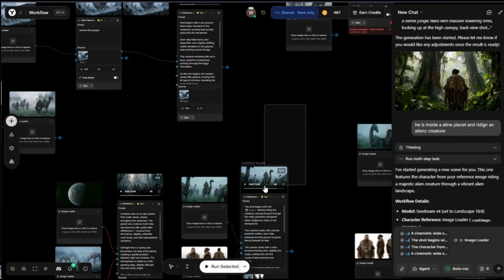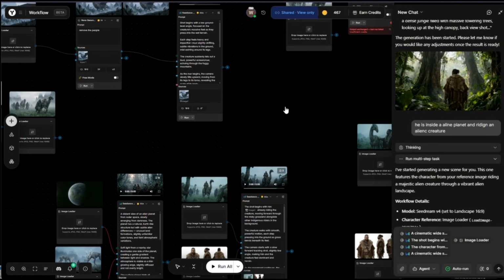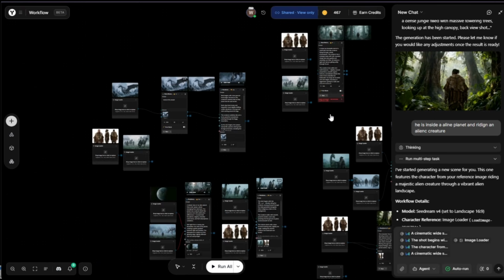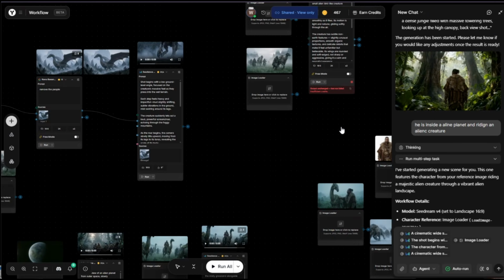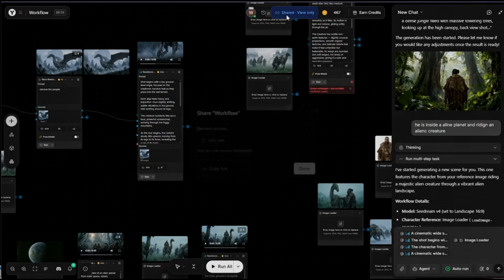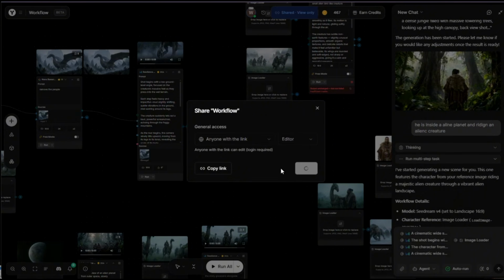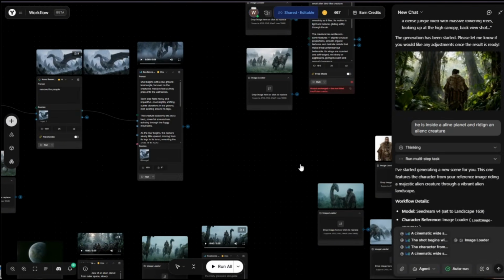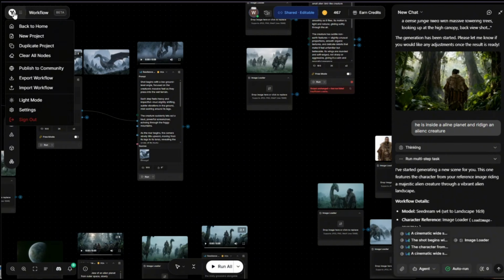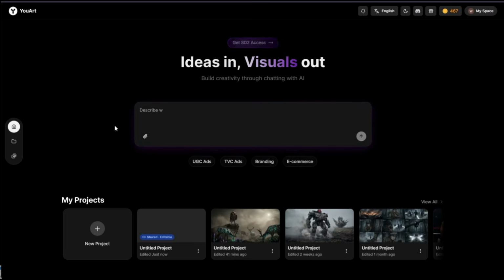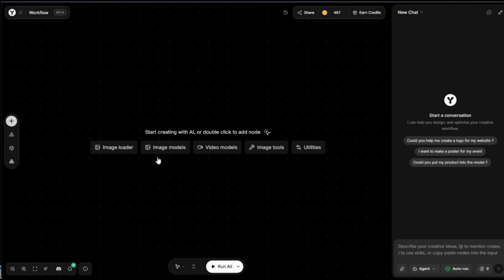At first glance, it might look a little complicated, but don't worry, it's actually very simple. I'm gonna walk you through everything step by step so you can create something just like this. Also, I'll leave a link to this exact project in the description, so if you want to explore it, understand how it works, or even tweak it to create your own version, you can do that easily. Now, to make things even simpler, let me go ahead and jump to the home page and create a brand new project from scratch for you.